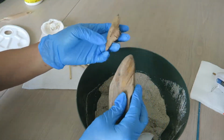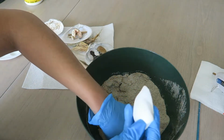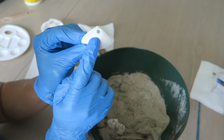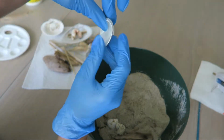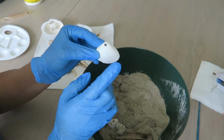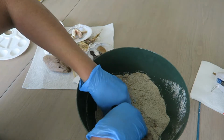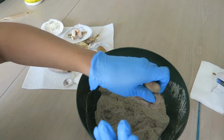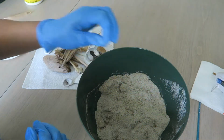And then I have some little pieces of driftwood. A couple of other little shells, and this shell already had this hole right here at the top. You can even make a little hanging piece out of it with maybe some twine and some wooden beads. Another shell, another rock, and some more wood. And this little thing got in here.